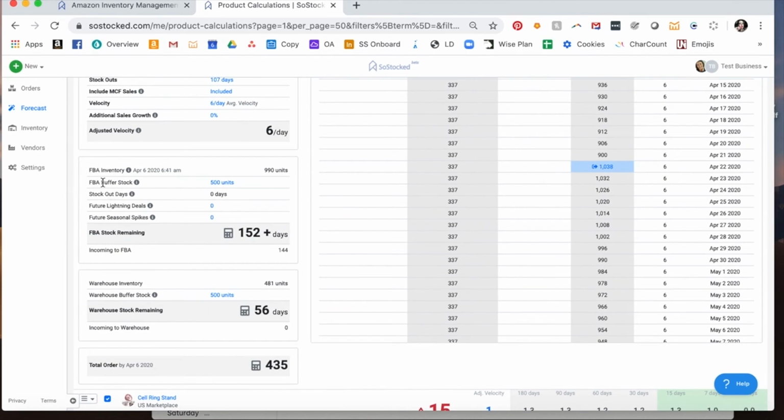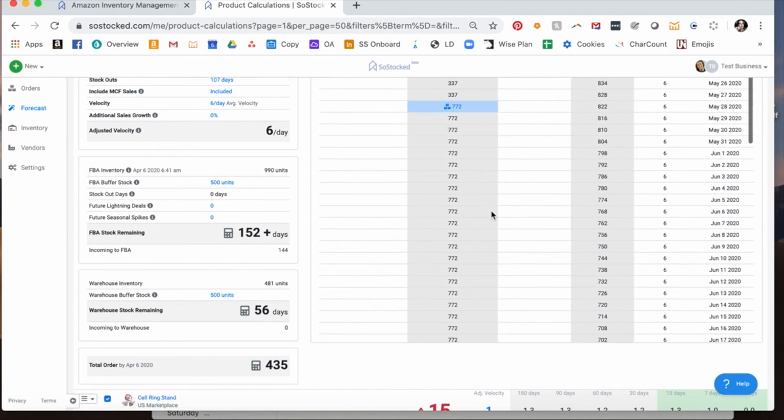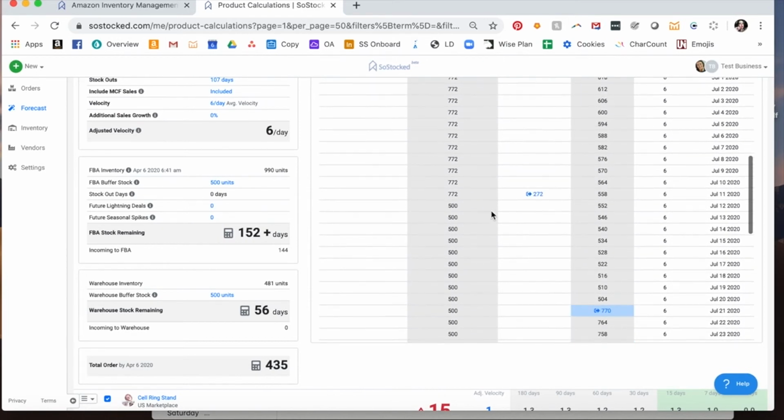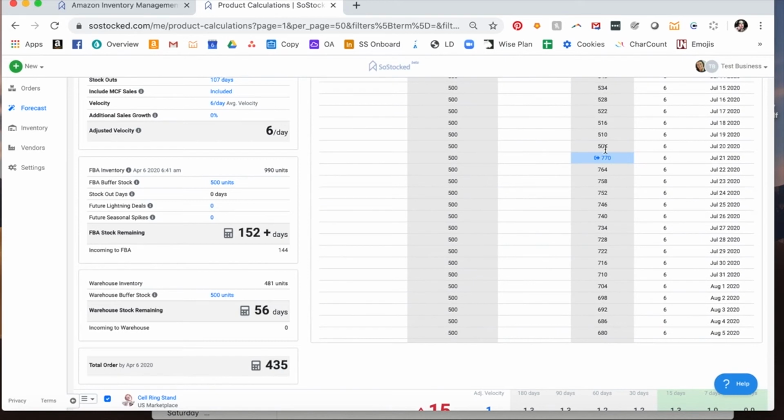All right, now we go to buffer stock. Buffer stock is a pretty cool feature in that it's like a false zero. What it does is it tells you to purchase or to transfer inventory before you run out, before you hit that number. So we've got it set to 500. You can see that the transfer is arriving before I hit 500.